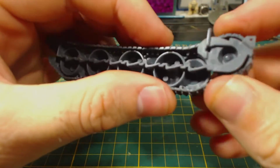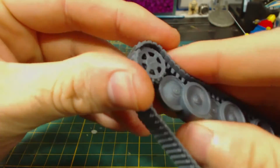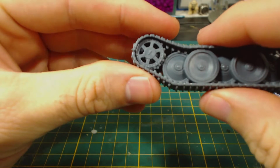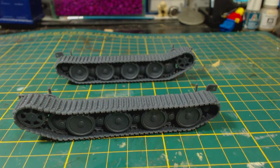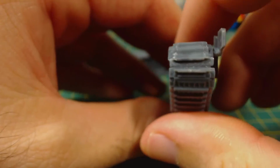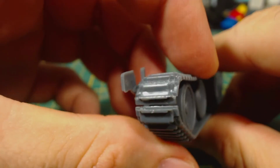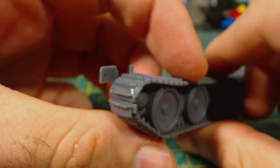Very annoying. If anybody involved in the design of these kits is watching, take a look at what Rubicon do with their tracks. Just saying. I did of course eventually get both track sets completed. It was my least favourite part of this build. At least the gaps in the end of the track sets are very minor compared with some results I've got when building these kinds of tracks, though this one that goes on the right rear is pretty bad.